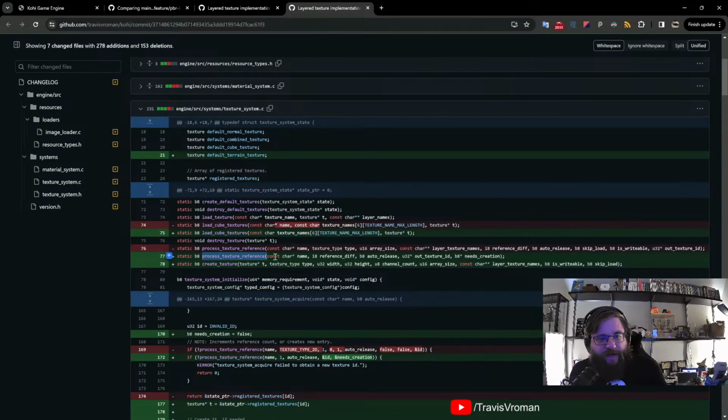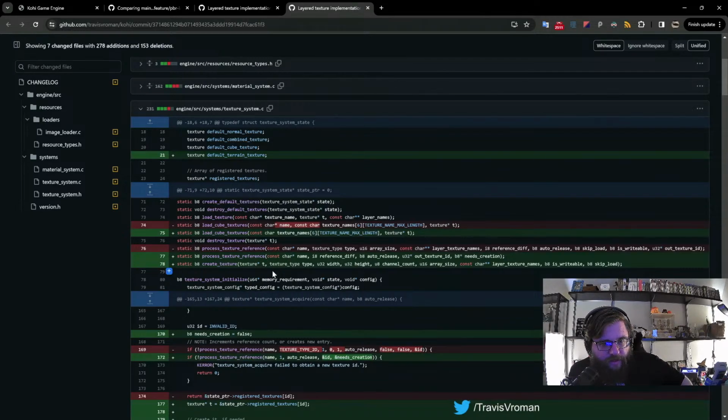And so we separated that out so that process texture reference only takes what it needs to deal with the reference, and then create texture takes what it needs to actually create the texture. So most of these updates are revolving around that.